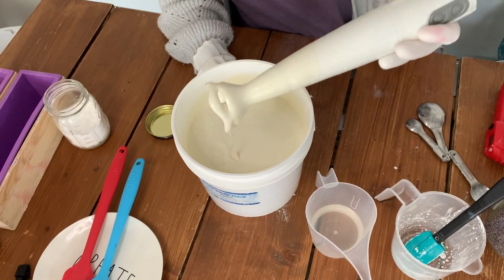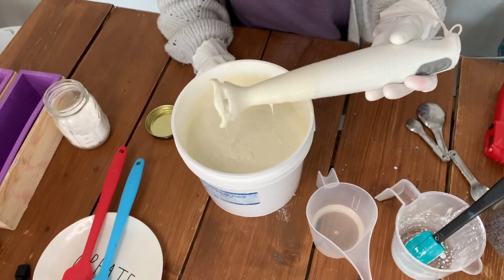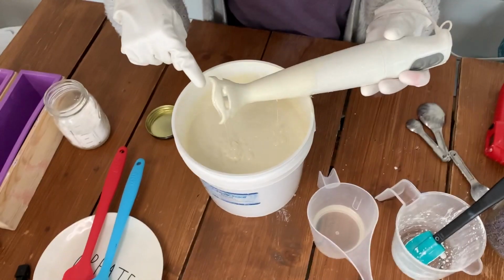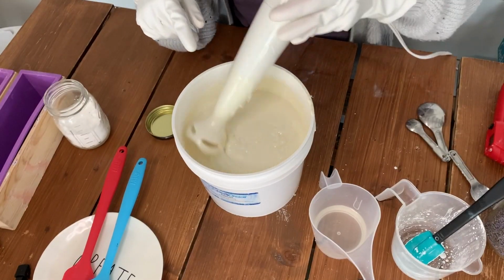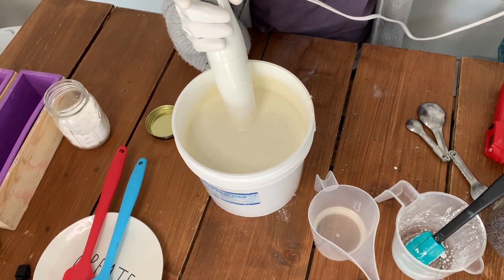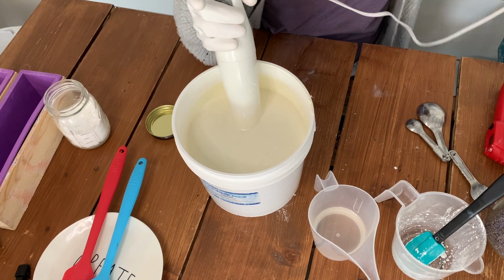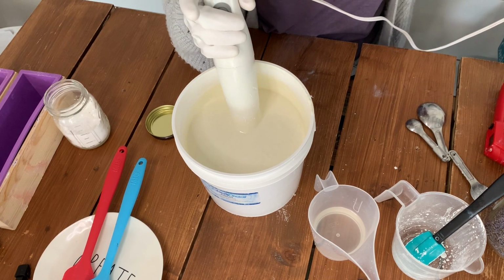Here's the consistency of it. When you drop it like this and it peaks on top of the batter, that's medium trace. If it gets any thicker than that, that's thick trace, and for my personal liking, it's a little too difficult to work with thick trace soap. So I like to mix my fragrance in at this point.